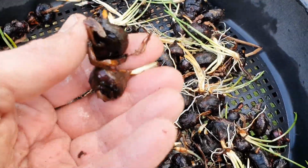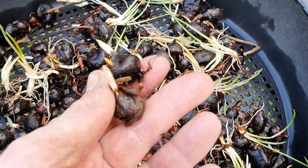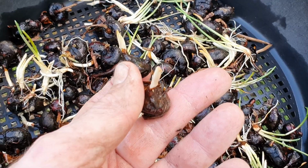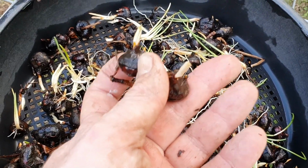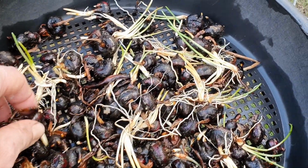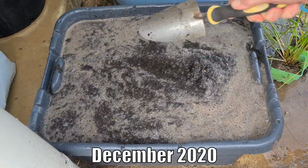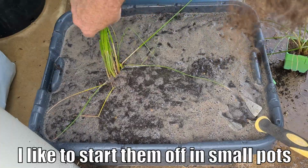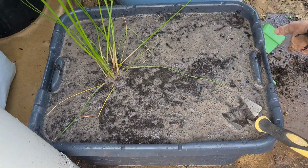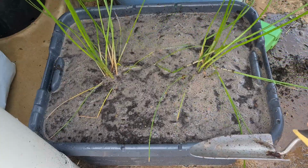We'll keep two to plant out for next season. The beauty of these guys is you can plant out small ones like these and they will grow bigger. I will give you larger corms. And the box they were in, I only planted out two to begin with, so that's what I'm going to do again. Pretty much all you need is one of those foam broccoli boxes. Put some potting mix in there, make sure it's leak proof, got no holes in it, and then just keep it fully flooded. And these guys should take off, and in no time you'll have a little hedge of green. So a broccoli box or a little tote like I used works perfectly well.